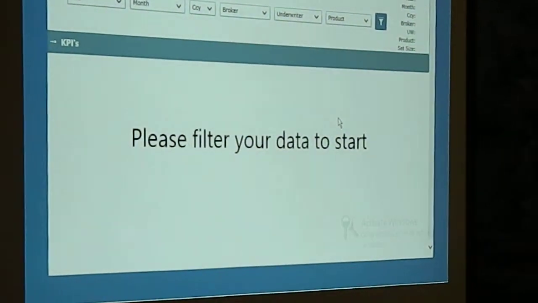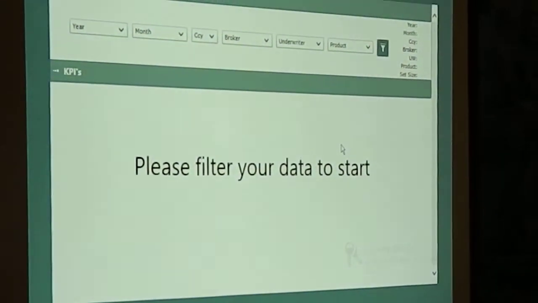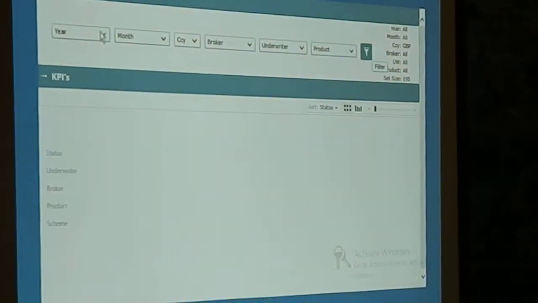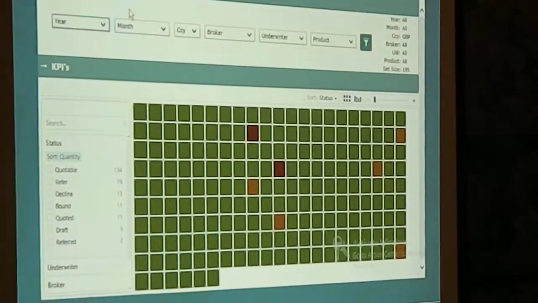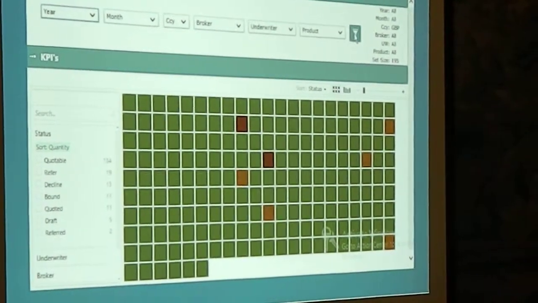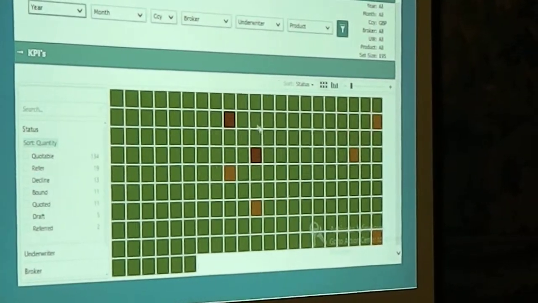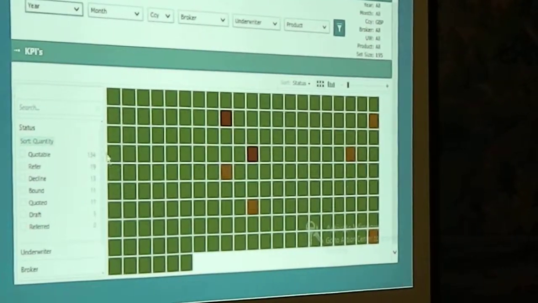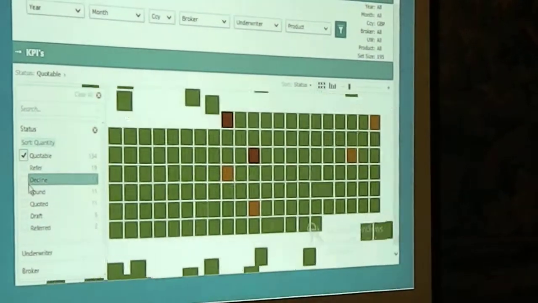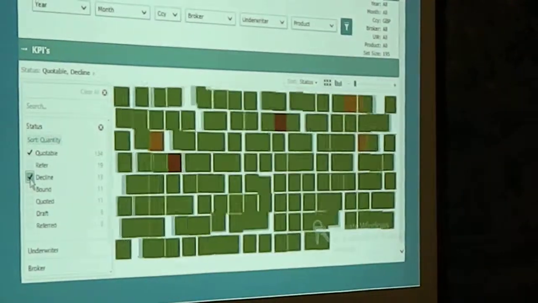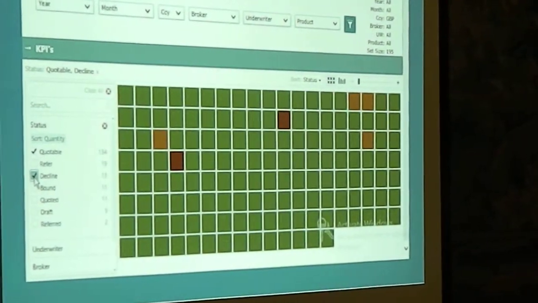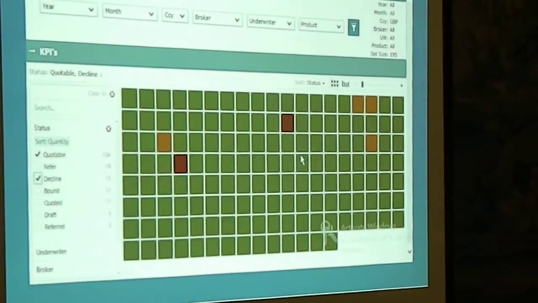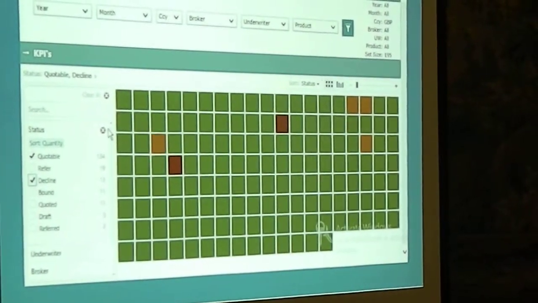and start looking at this information is nigh on impossible. So if we actually start to filter, you've got, again, drop-downs you could look at by year, etc. But I've taken that filter and I've got all that information that's come back. Lots of lovely boxes. I want to restrict my information maybe to quotable or declines. And I'm pulling that information back. It's telling me I've got that number of records to have a look at.